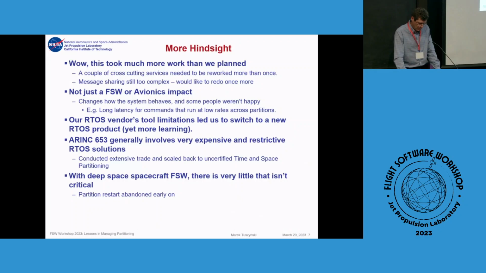Our previous RTOS had some simulation limitations that led us to switch to a new RTOS, so it was not just time and space partitioning, not just a product line. It was a new RTOS at the same time. So talk about killing yourself. That was a lot of work. We had pretty much been on that previous RTOS for years and knew it very well, and it was a completely new ball game with this one. Different approach on tools and how they run things. So it actually was quite a bit of effort.